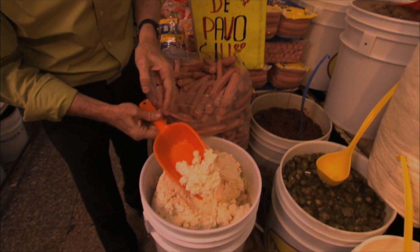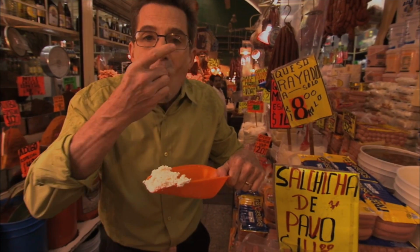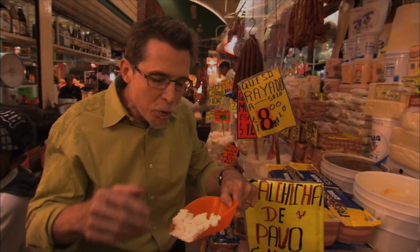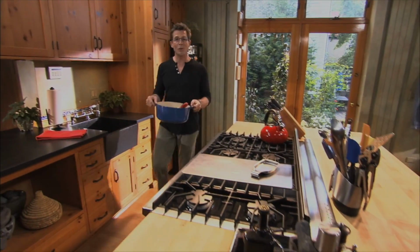Now, this stuff is a little bit drier than what we get in the United States and a little bit tangier, but oh, it's incredibly creamy, just melts in your mouth. Yep, you guessed it. You can actually make that beautiful Mexican-style requesón right in your own kitchen, and it's probably a lot easier than you think it's going to be, especially when you make the whole milk version.